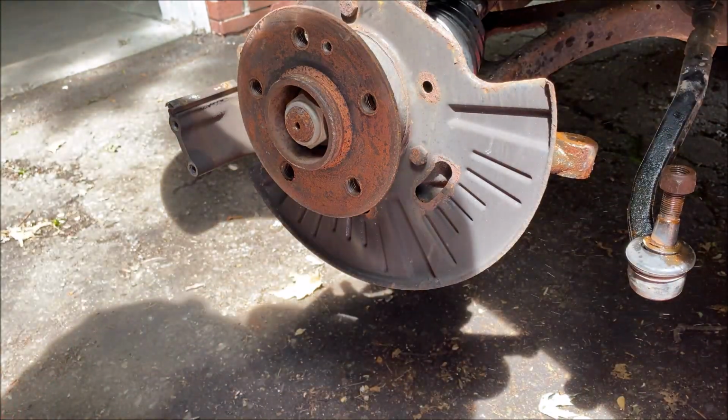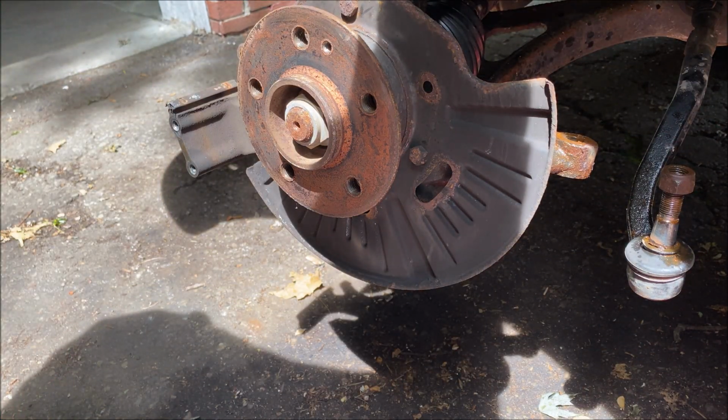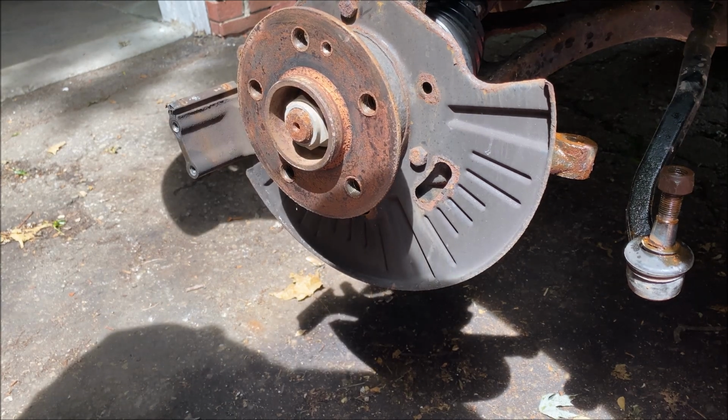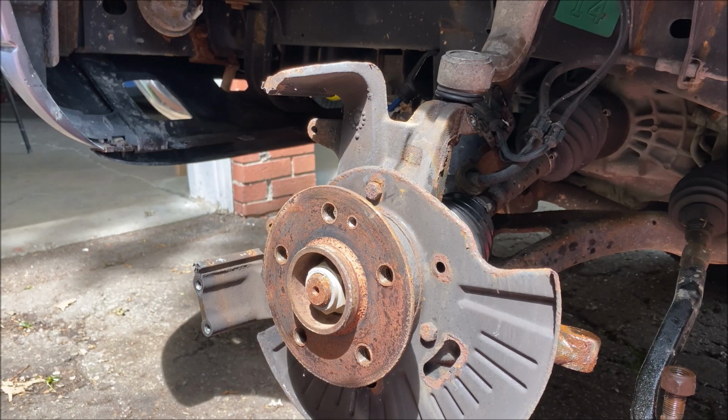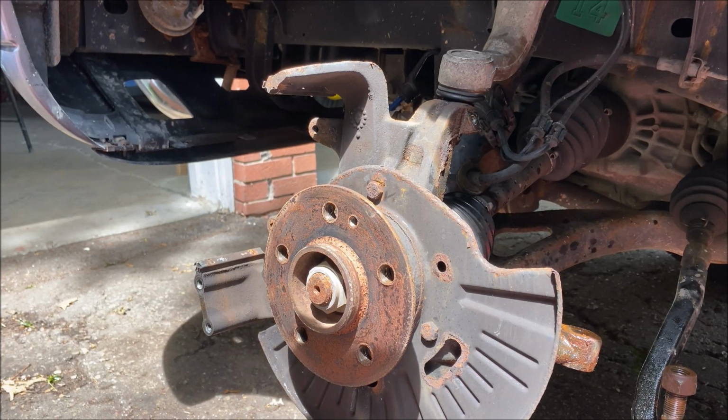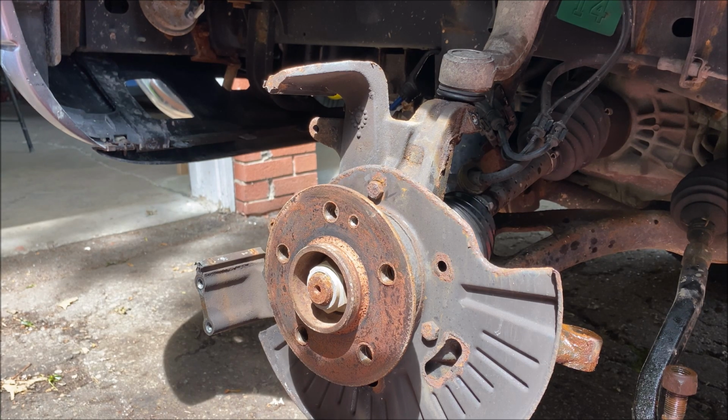Put that bolt back on. And now we're going to use a 19. Oops, let's move this, sorry. I have to make sure this doesn't stay in the sun too long. I just took a laser temperature reading of my tools to see how hot they were. 135 degrees. Sitting out in the sun, that's the temperature of them.